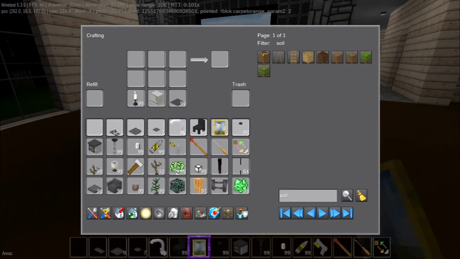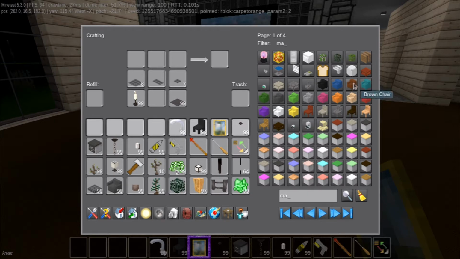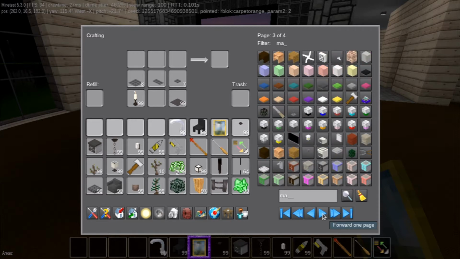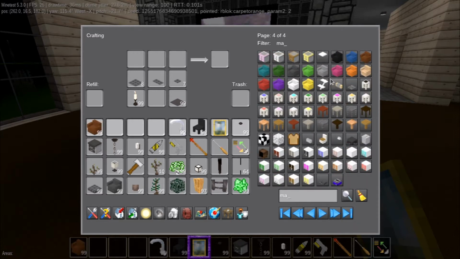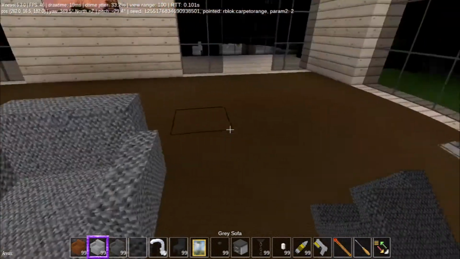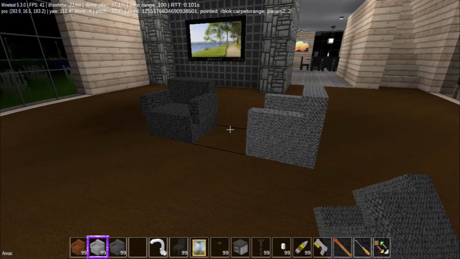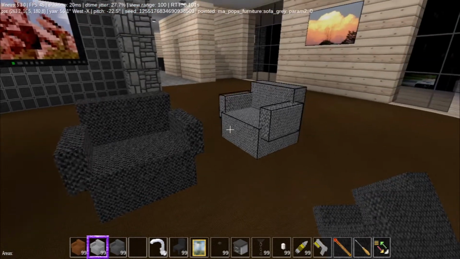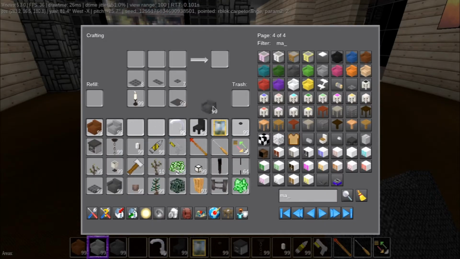Now, let's get down to, I want to save these because I might need them for something. Take care of the fridge. Let's go for some couches. I want to check out the brown to see how the brown looks. But we need the sofa. So brown sofa, dark gray, light gray. Green? No. I do like the color green, however. So that has that look. Nope. And that. Ooh. That's a toss up. I had to think about that one.